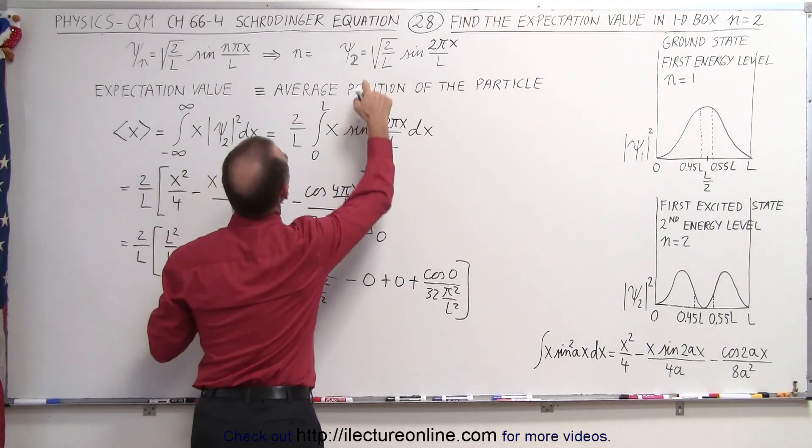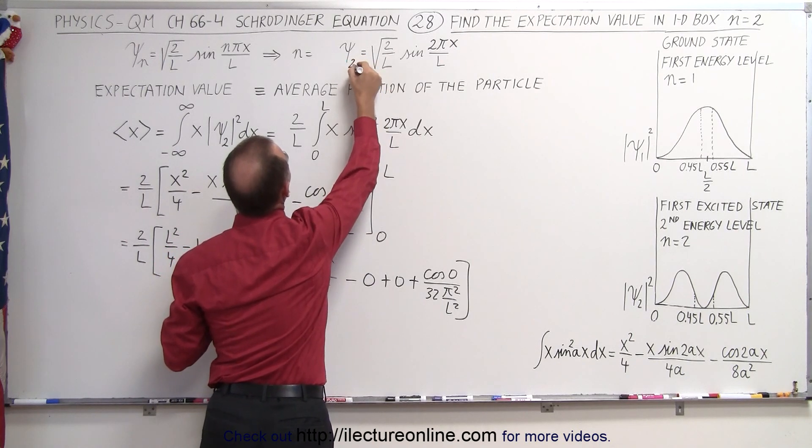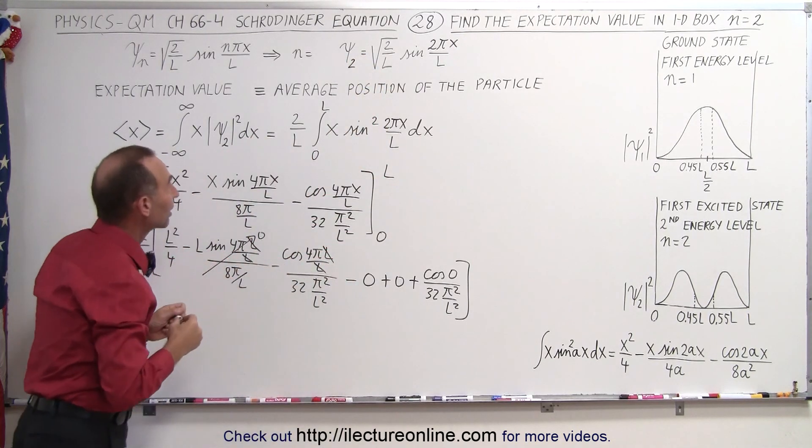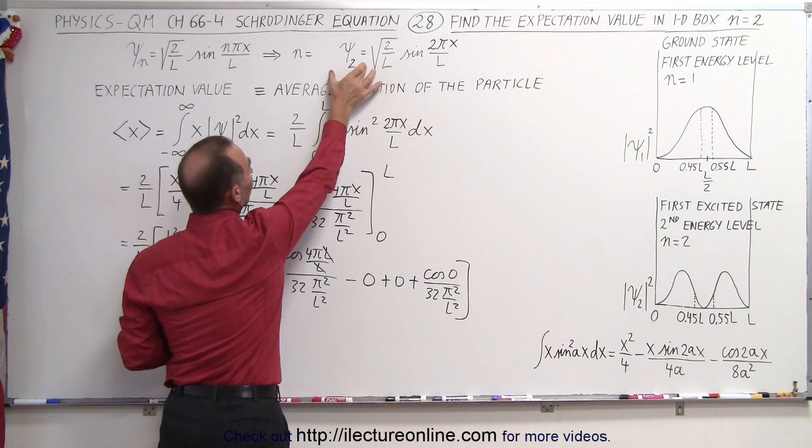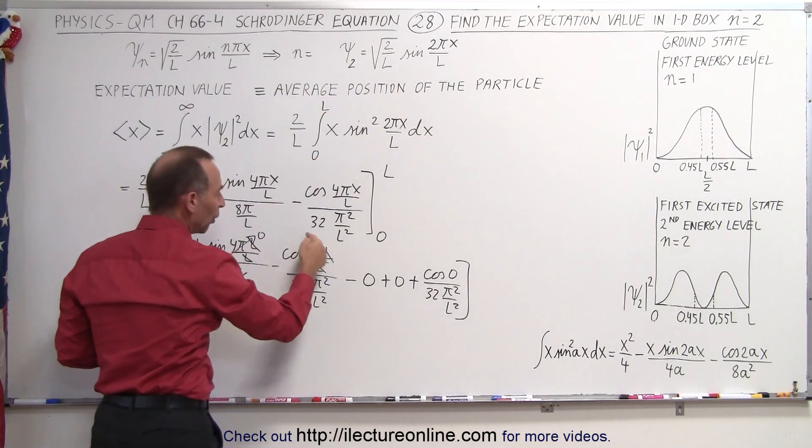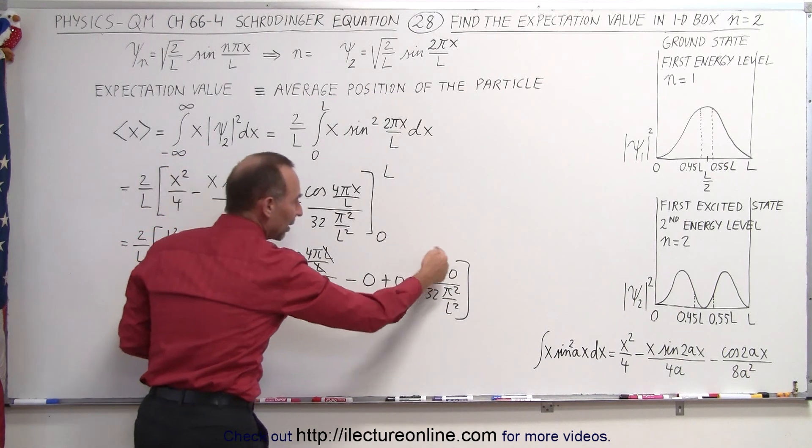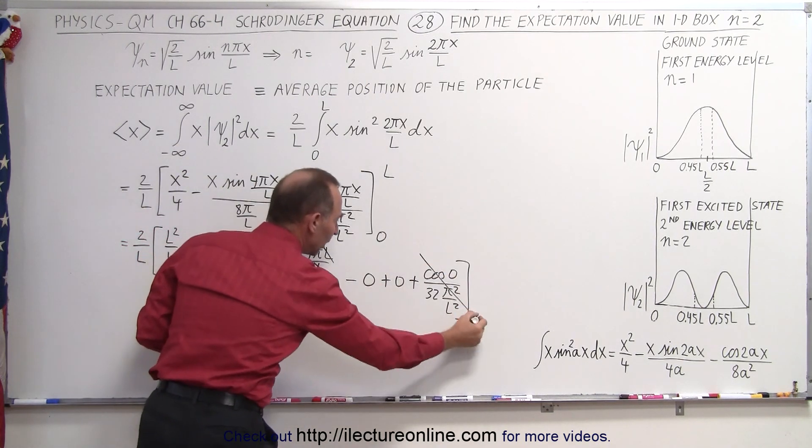Oh, I guess this should also be 2, I didn't correct that—that should be the second energy level, so it should be a 2. So for values of 2, 3, 4, 5, doesn't matter, we will always get the same value here as we have over there, so those two quantities cancel as well.